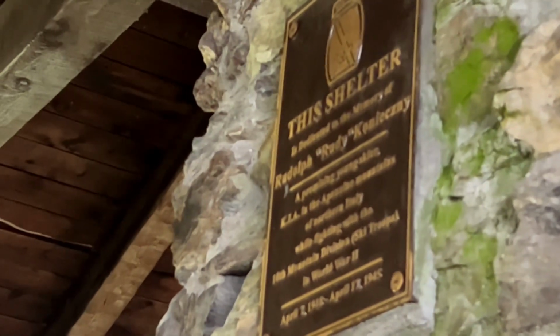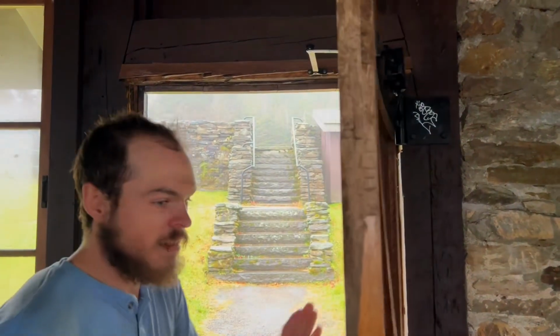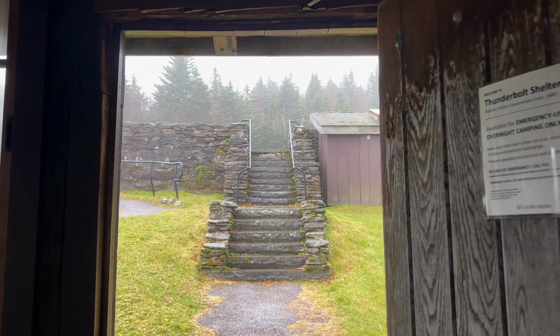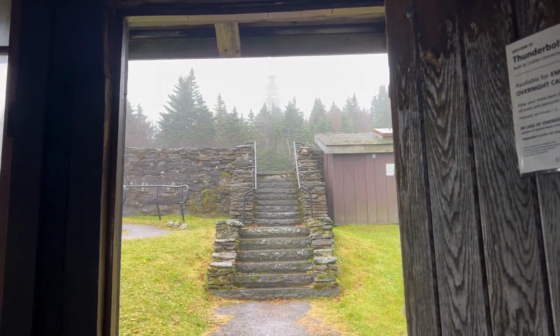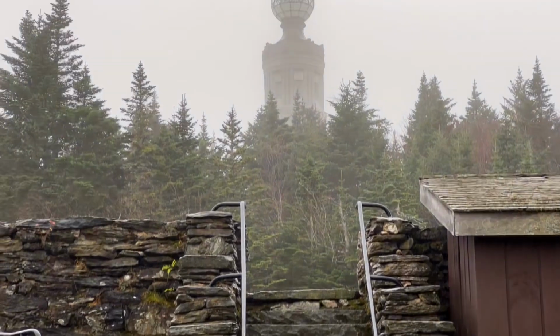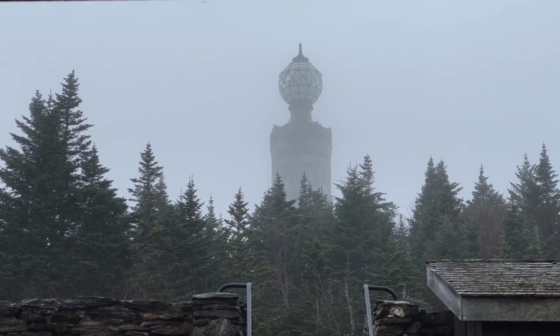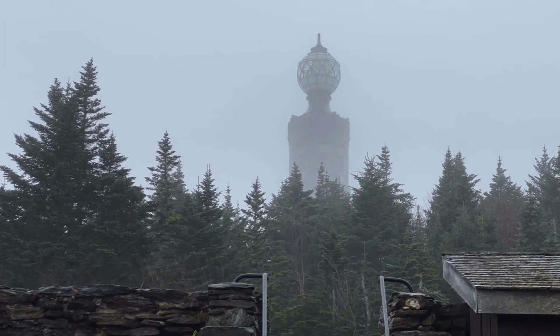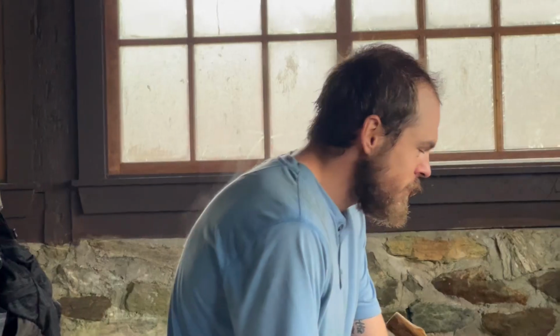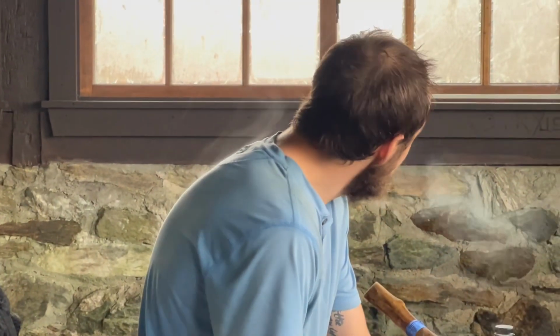Let's see when the rain's supposed to stop. Oh, great beer. Open it. Oh, wow. So I can see from this door, on top of that hill, this door was designed to be where it is, because at the bottom of that staircase, at the top of that hill, even though you can't hardly see it, is Mount Greylock's statue. That is cool. Right through the door. That's awesome. Dude's back is steaming.